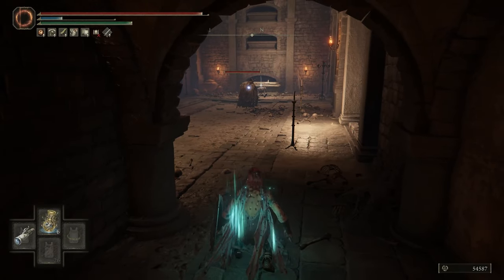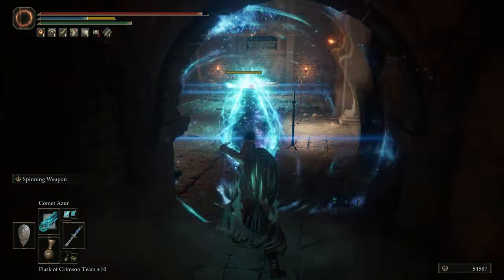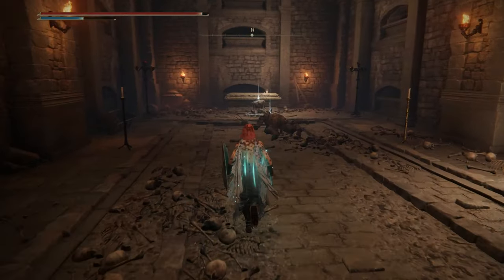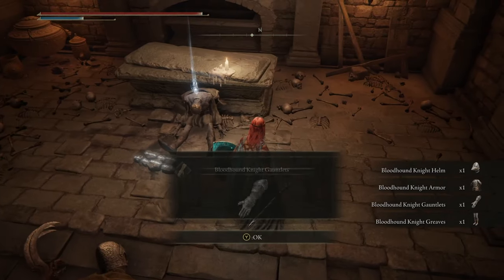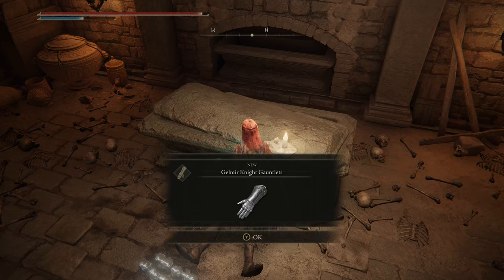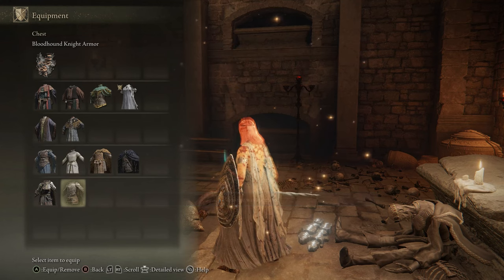All right. I have a laser beam. Bloodhound Knight, helm, armor, gauntlets, and greaves. Oh wow, two full sets of armor? Gelmir, helm, armor, gauntlets, and greaves. I'm definitely not going to wear most of that stuff, but I am just curious what it looks like. Let's look at the descriptions too.